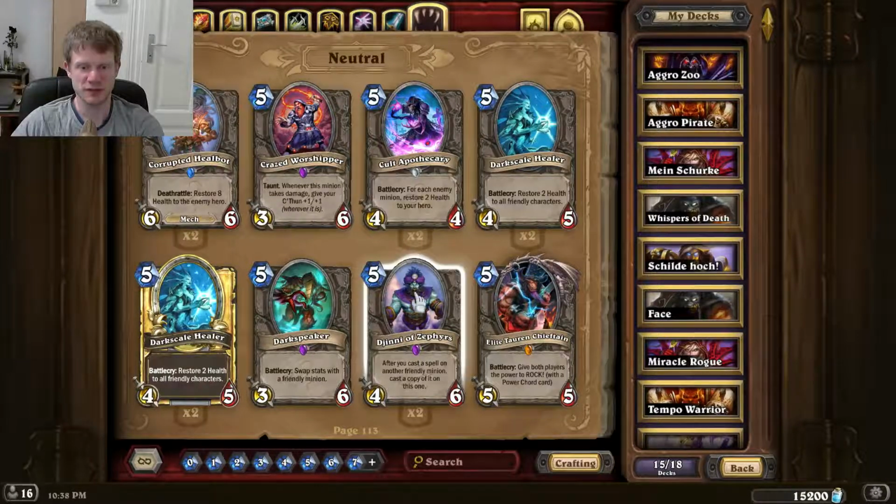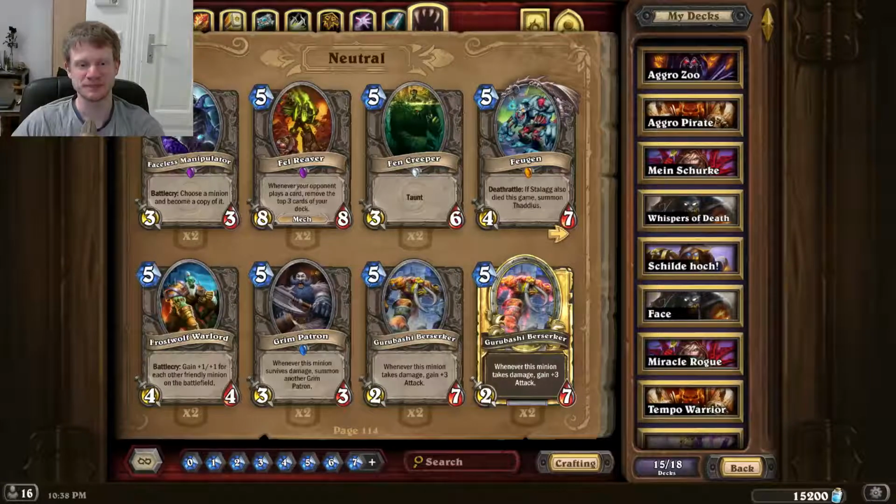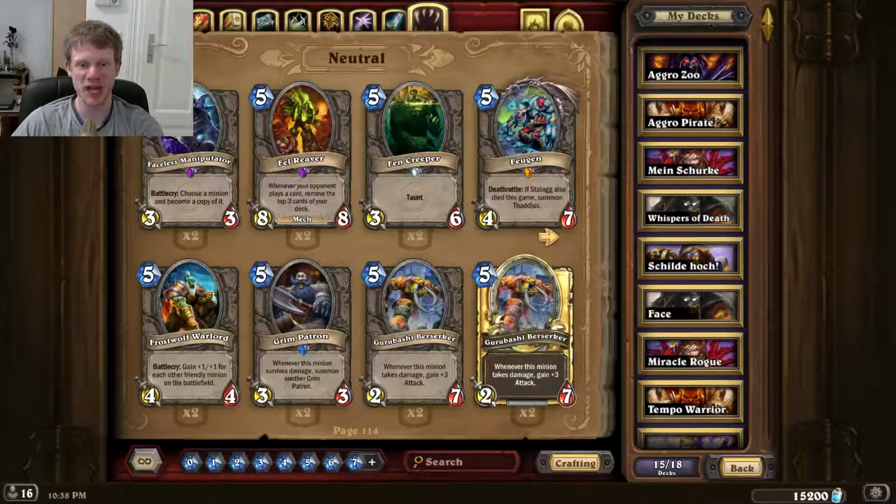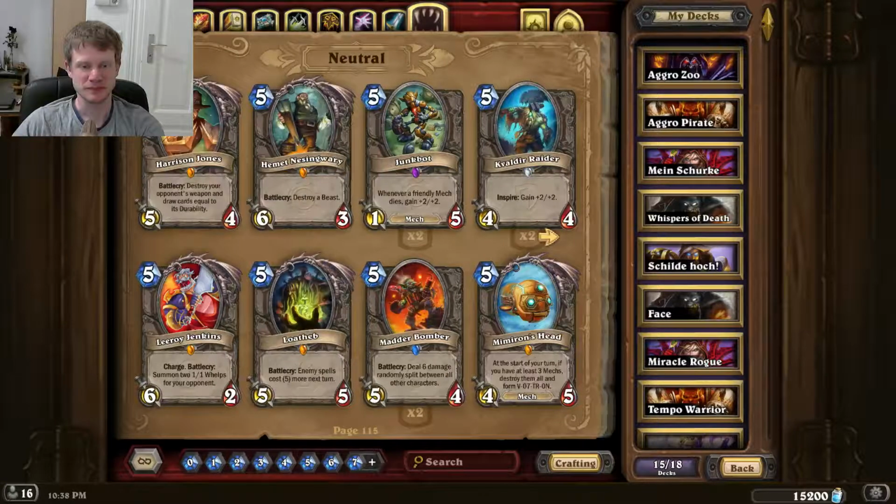Genie of Sapphires, yeah, it's also nice. You play it and next turn you play another minion with a buff on it, and you buff this as well. Grim Patron would be a possibility, but the ones you summon won't have stealth, so maybe not that great. Yeah, Quality Raider I already mentioned.